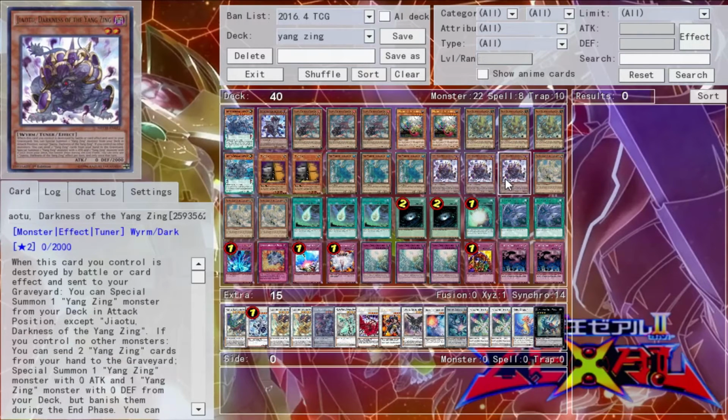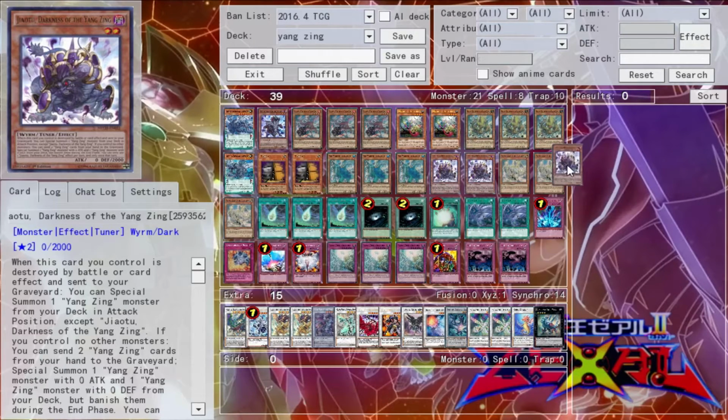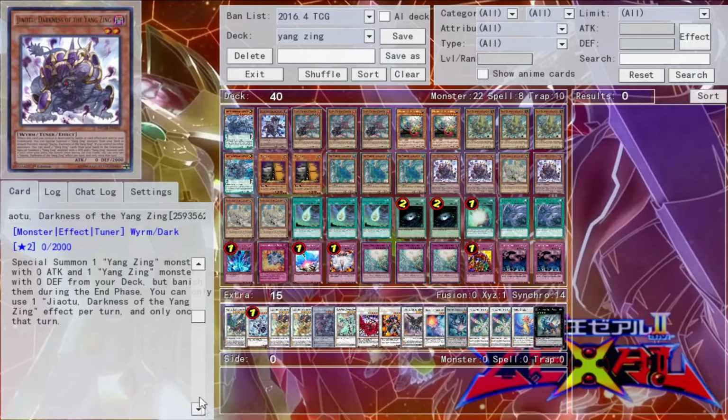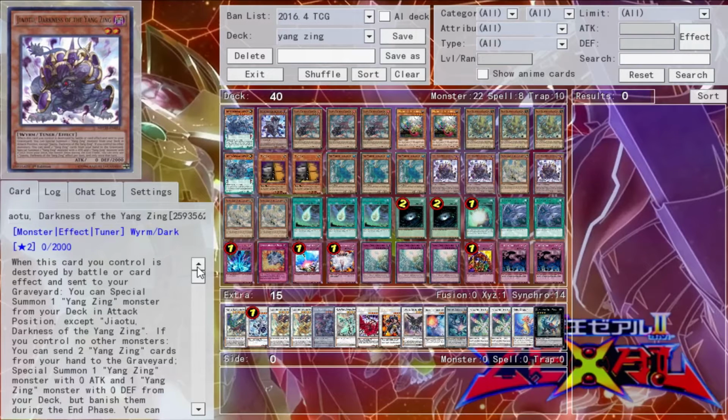Next is Yugioh, which is arguably the engine of the deck. When it's sent to the graveyard, when it's destroyed by battle card effect, especially Yangzing monster, as per usual, they pretty much all have that effect. Then obviously you can synchro summon during your opponent's turn, I think. Actually, no, you can't do it with this one. You can't actually synchro summon with this one in your opponent's turn, unfortunately. I got mixed up then.